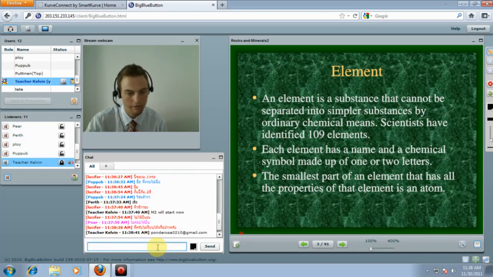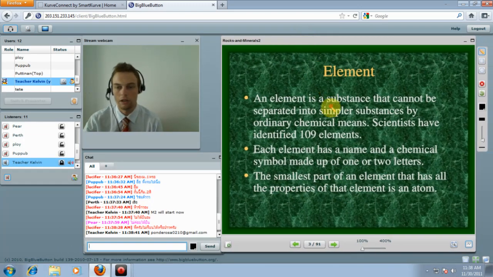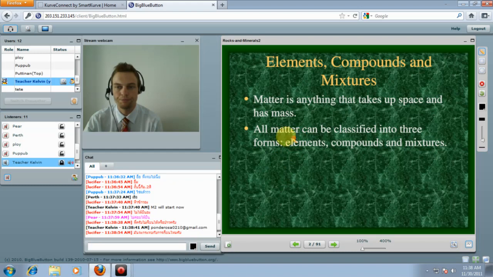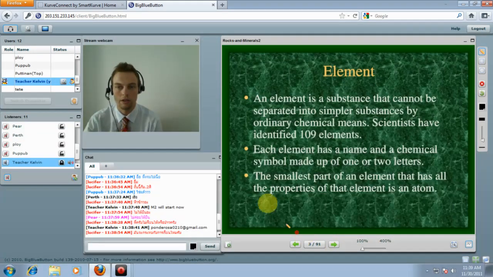5 days or whatever since we went over this, let me just quickly go through what we went over last time. If you've forgotten or were asleep during the last lecture, this is rocks and minerals. And we were just talking about elements, compounds, and mixtures. We did this during another lecture as well. So hopefully you know this pretty well by now. We also talked about this during the periodic table lecture.